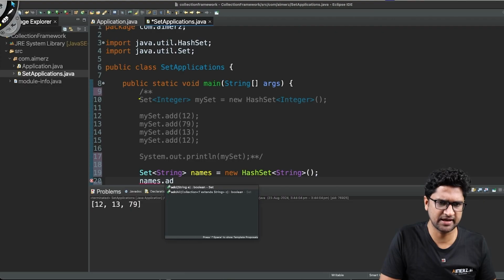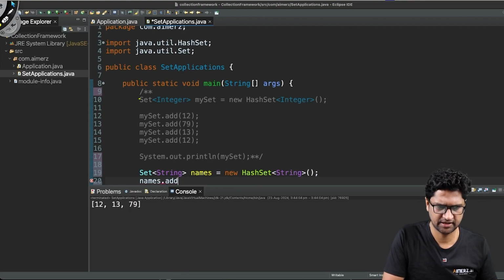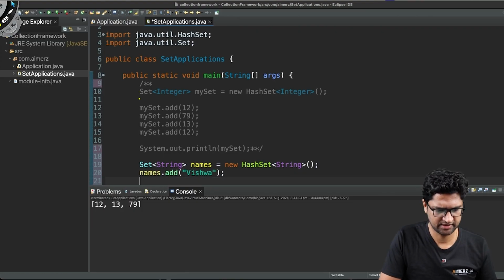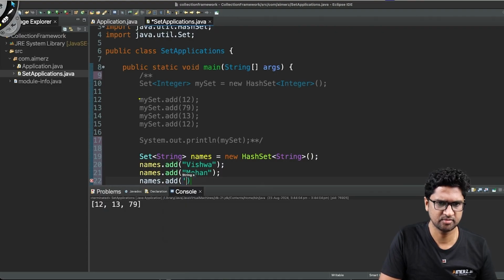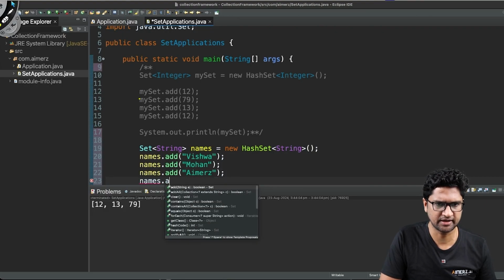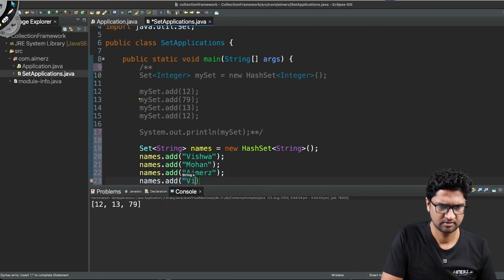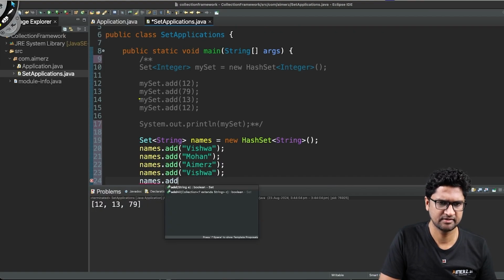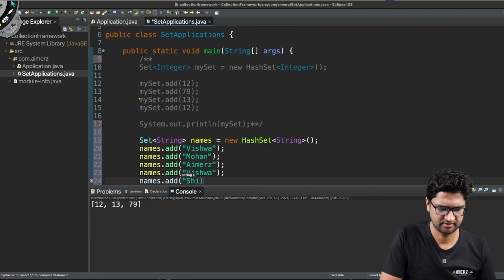Then I go to names.add and add a name called Vishwa. Then names.add Mohan. Then names.add Amers. And let me add another names.add Vishwa. And then names.add Shivani.